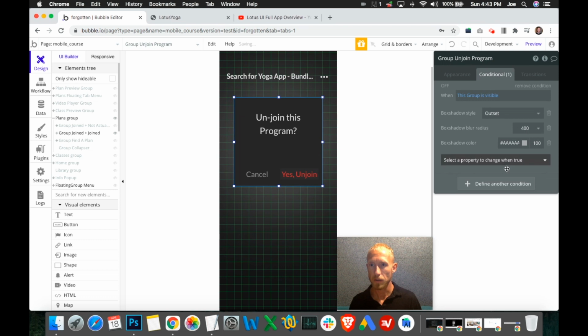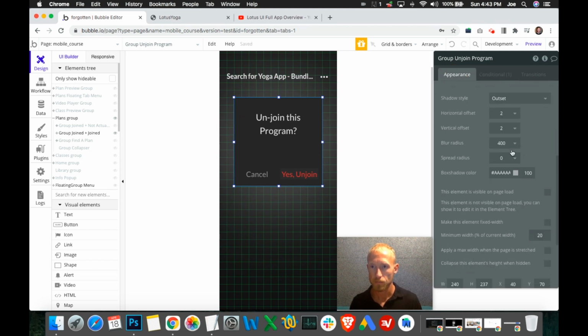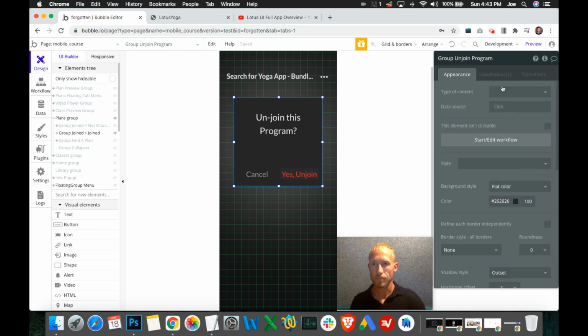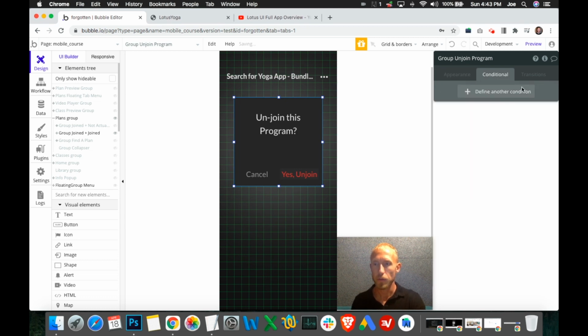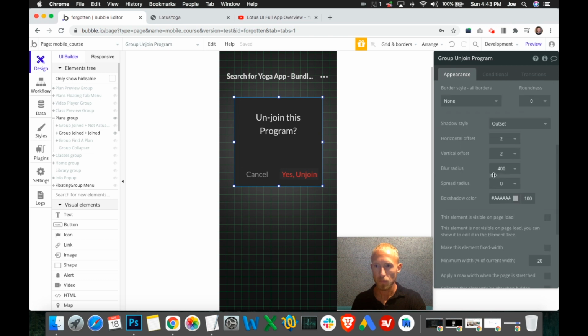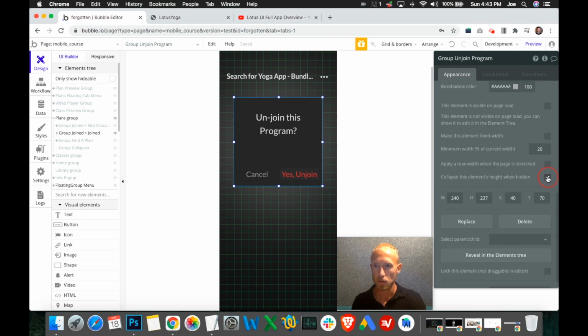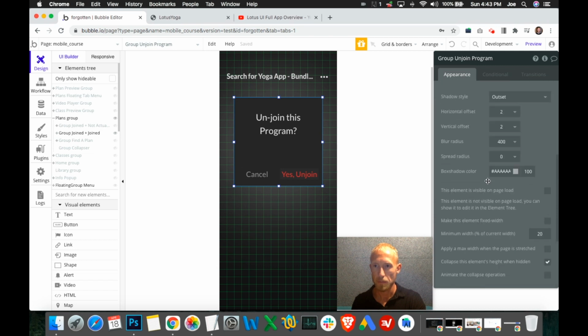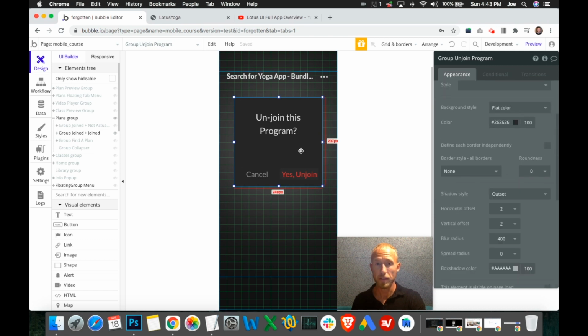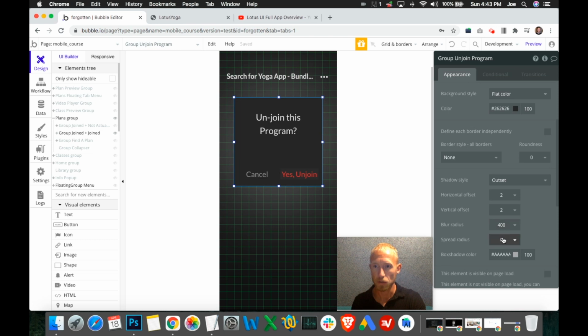Box shadow color is AAA. Yeah, so I think if we remove this conditional, and then this thing is just not visible upon page load, and we collapse it when it's hidden, so just whenever this thing shows up, it's just got this big old shadow.